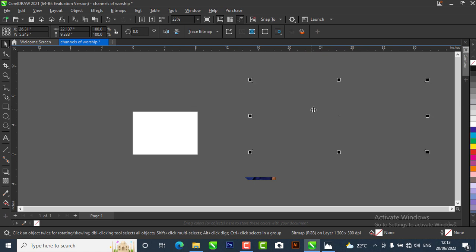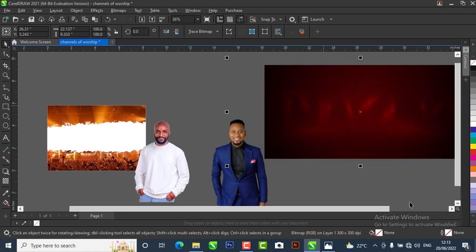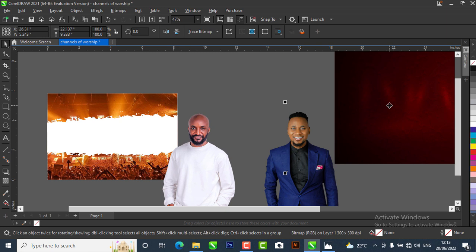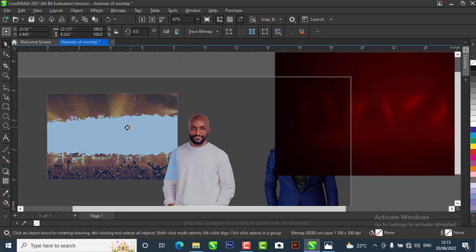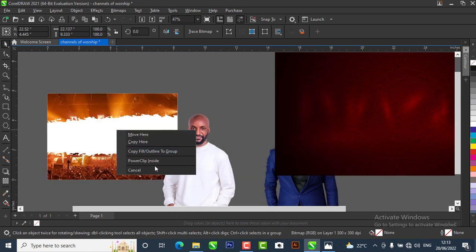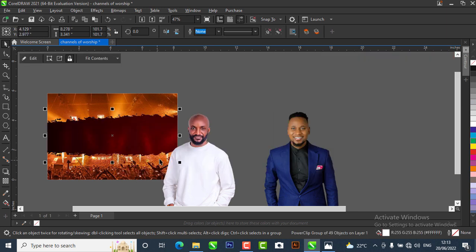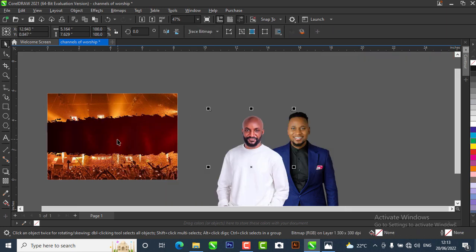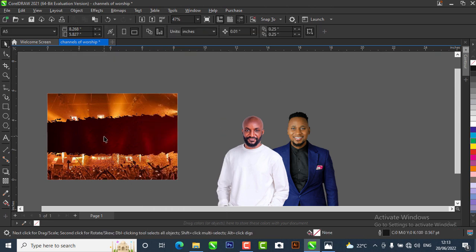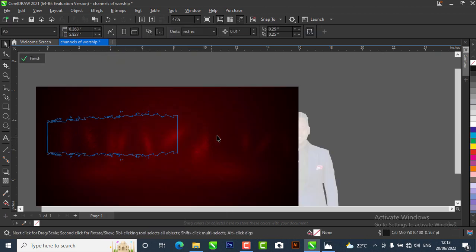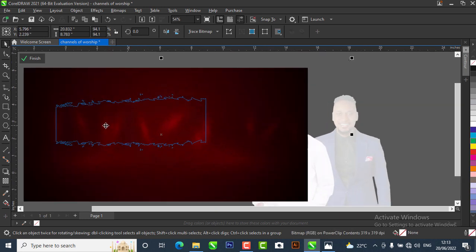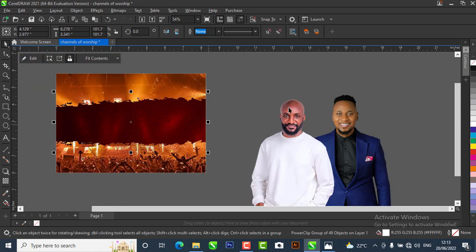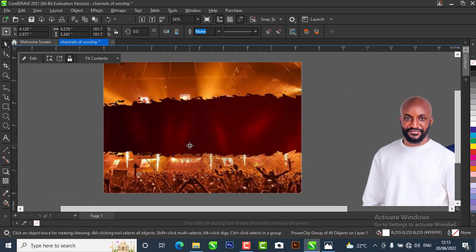I have this background. So what I need to do now is power clip this background into this brush. I'll just drag this, hold down right click, drag it into the brush, then release it. It will bring a dialog box asking if I want to power clip, and I'll say okay. So I have this now. The background is power clipped, so I can edit the content by right clicking, Edit Content. Let me adjust. I want to get the bright side of the background to fit into our brush. Good. So we have this.